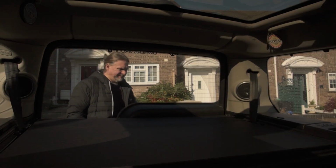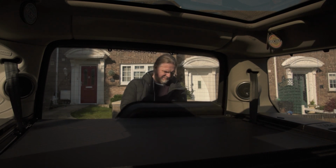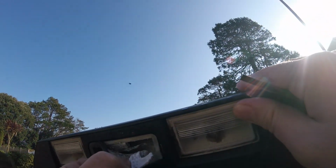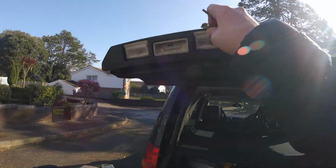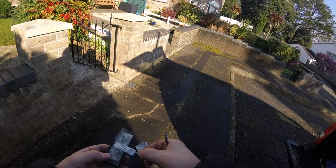Now every Discovery 3 has a list of problems that you just live with, like this intermittent tailgate opener. But you know, as soon as you drive away to go off and have an adventure or have some serious fun, it will pack in completely and ruin the trip. So I decided there was just enough time to tackle this one. And besides, I'd bought the spare parts a year ago and found them again when I opened the toolbox.